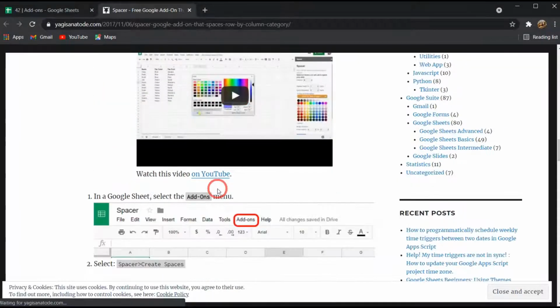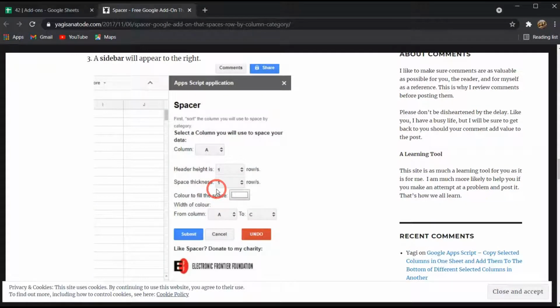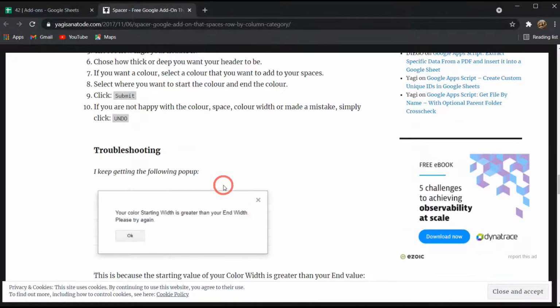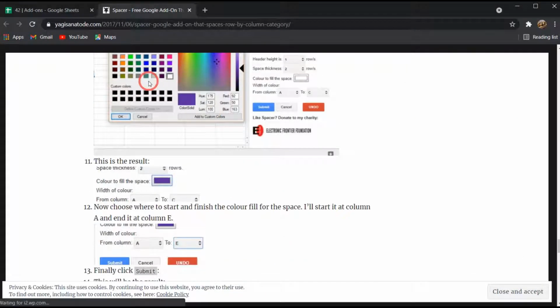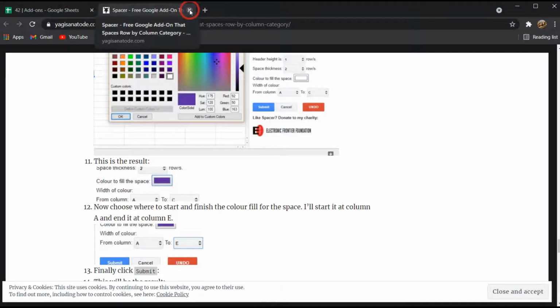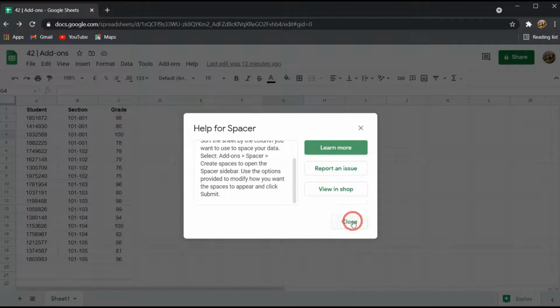For me, I wanted to keep comments open just in case there are more queries or issues that a user might face that I can help them out with in future. Okay, so each add-on will have its own website with its own instructions page for help. I'll close this now and we'll head back to our Google Sheet and hit close.